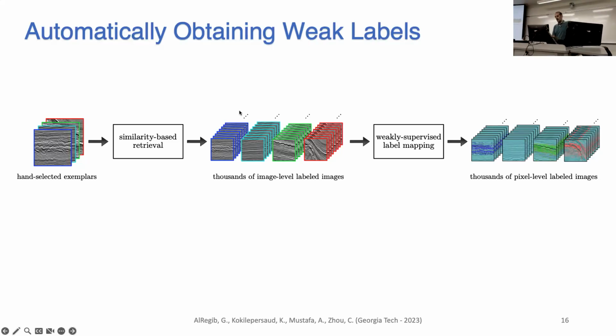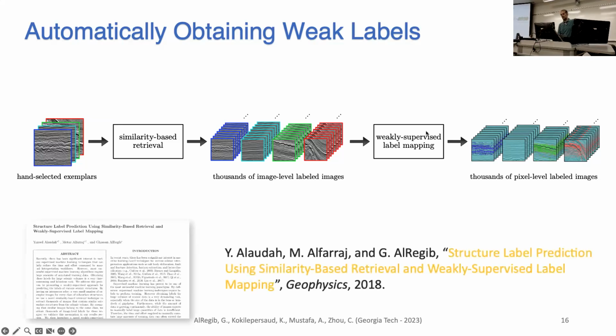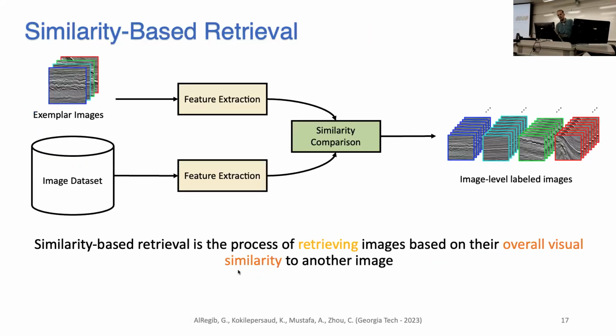So now, once you have these weak labels, because the application at the end of the day is localization, you want to go to exactly the location of each one of those structures, either salt dome, fault, chaotic structure, or horizon, and so on. So you have to come up with this kind of weakly supervised label mapping. If I have this image in here, I have this label for it, and I want to map this to the pixel level, right? Basically, which pixels belong to this class and which ones don't. And that's where the weakly supervised labeling comes into the picture. There are more details in this physics paper, and in the student's dissertation in the Georgia Tech Library, which has all the math derivations if you're interested in applying this method to your own research.